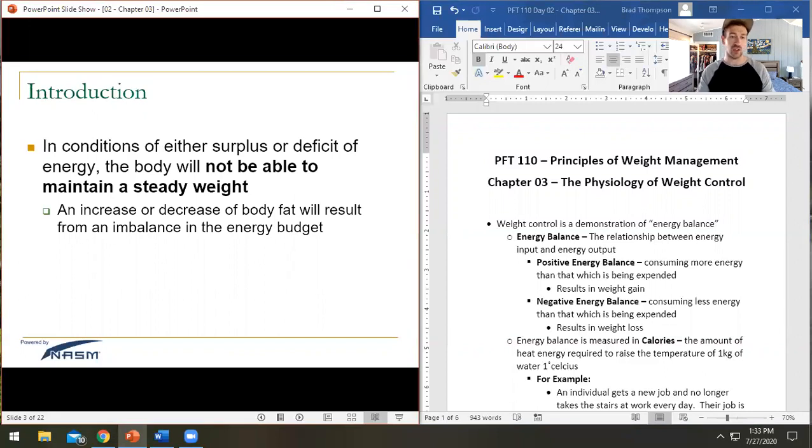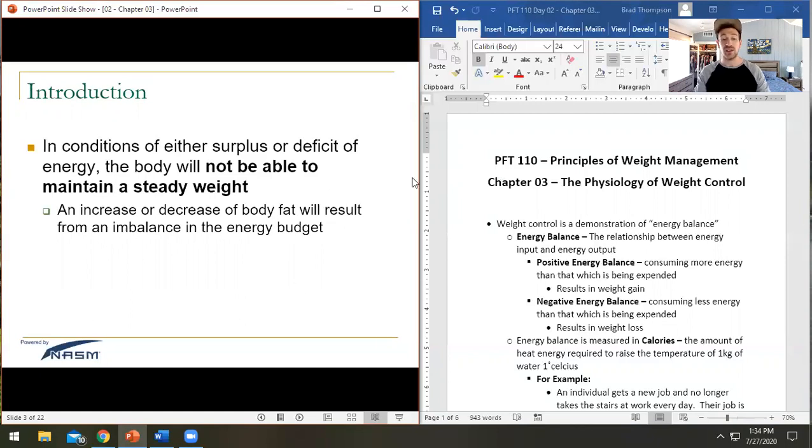We are going to look at conditions of either a calorie surplus or an extensive calorie deficit, where our clients are not going to be able to maintain a steady weight, right? If you forget everything else about today, the big thing we want you to remember is that in order to understand weight loss or weight gain, you have to understand energy in versus energy out. If you want your weight to stay the same, you need to consume an equal amount of energy to whatever amount of energy you're expending. If you want to gain weight, you need to consume more energy so that your body can build new stuff. And if you want to lose weight, you need to consume less energy. And we're going to measure that energy in the form of calories.